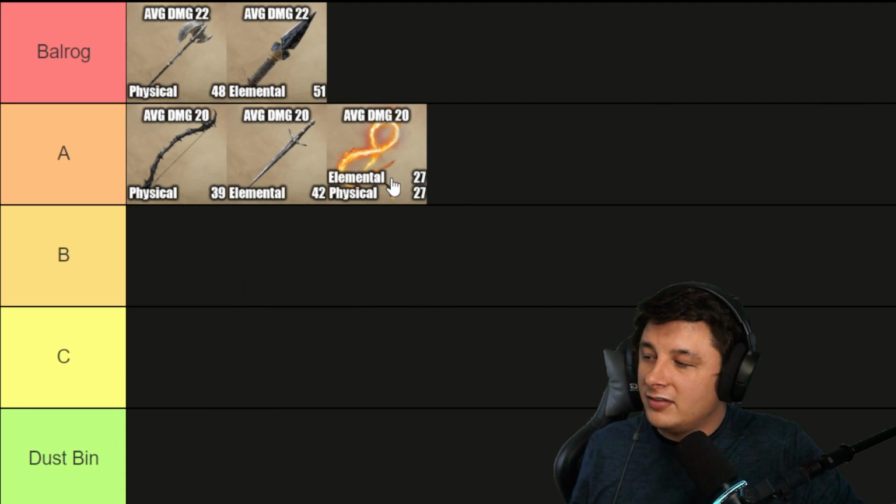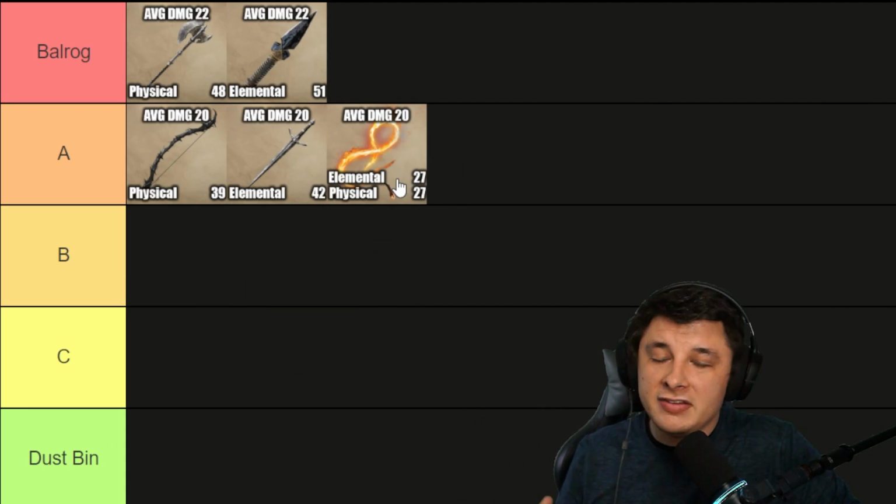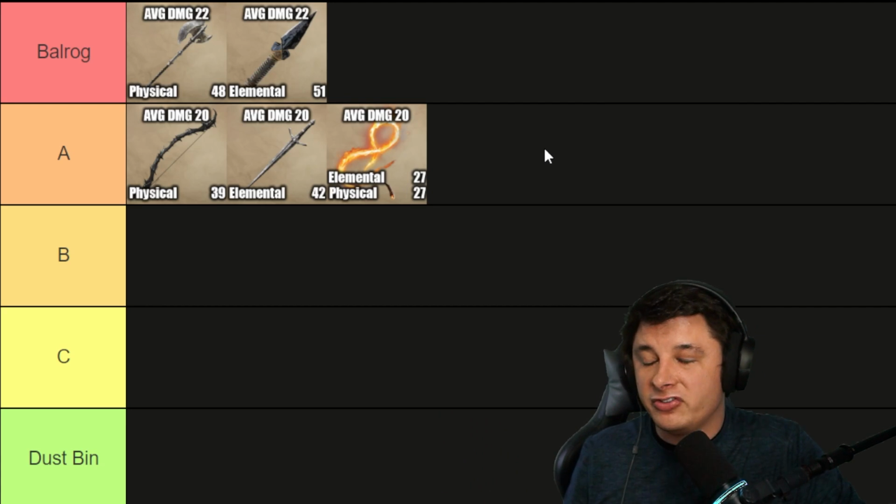The next one I'm going to also put in the A tier is the Blazing Tongue. I forgot what it's called, the Blazing Tongue. It also has an average damage of 20.